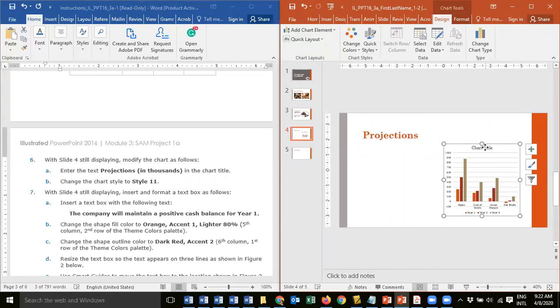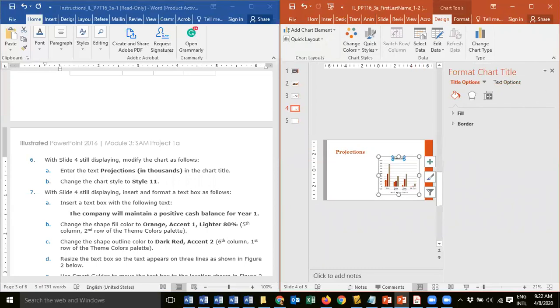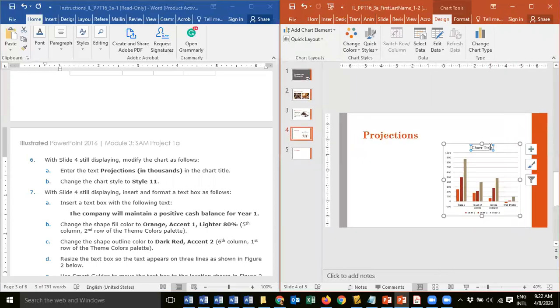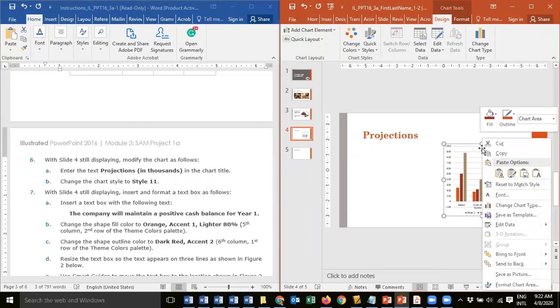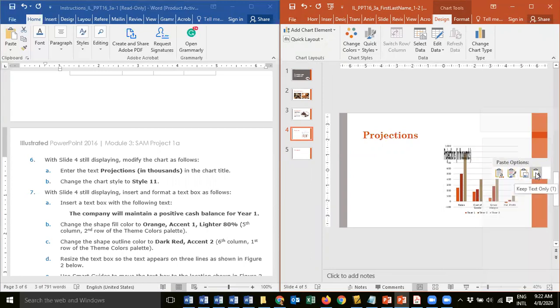I will select this one first, delete it, and paste not with Control V, again with the right click. Yeah, that'll be the last option.